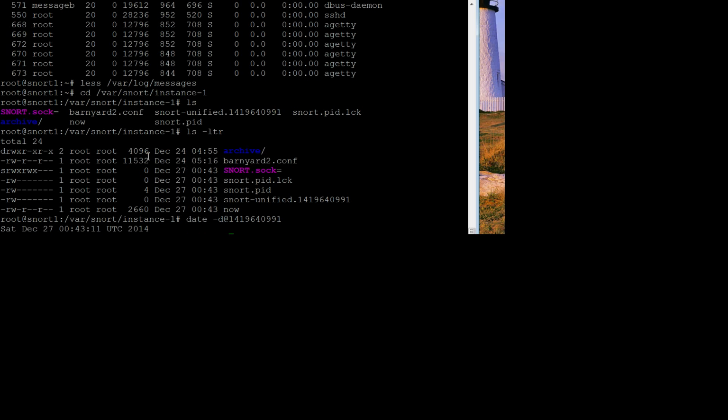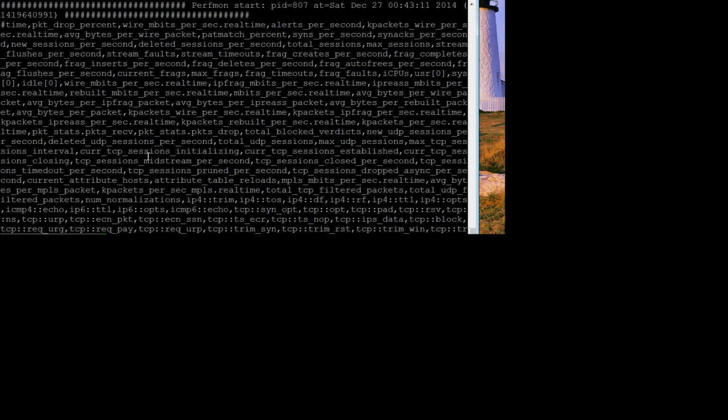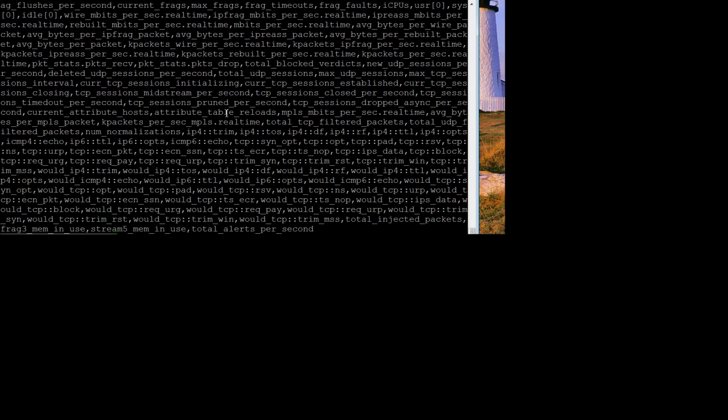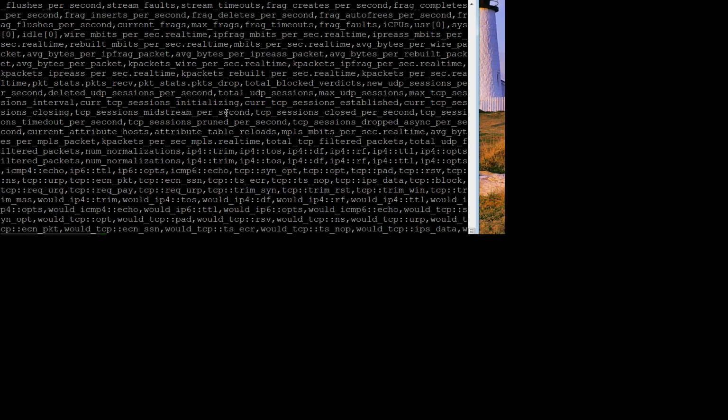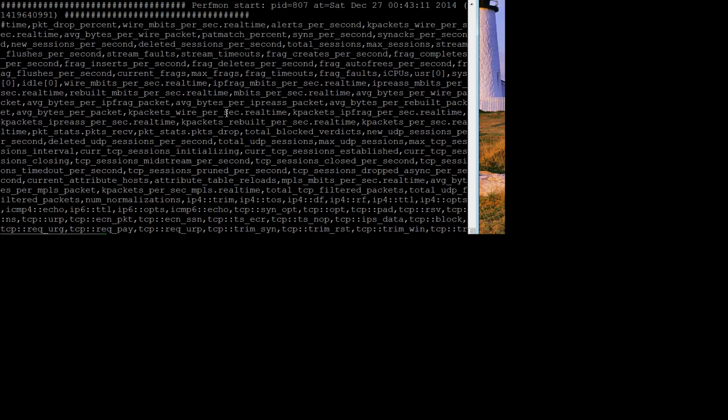And the now file also has our performance statistics. You'll notice right away this is a CSV, or a comma separated values file. So you could actually SCP this file off of here and load it into, let's say, spreadsheet software, something that'll recognize and separate those comma separated values into different columns in order to let you sort and manipulate the data and see things like, is snort dropping traffic? There's a drop rate in here. That's not good. You don't ever want to see snort dropping traffic.